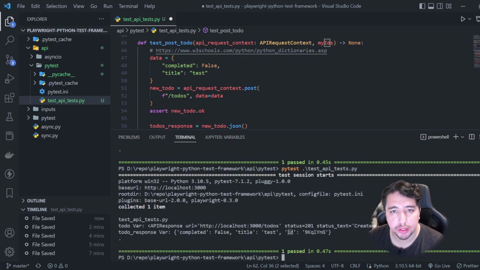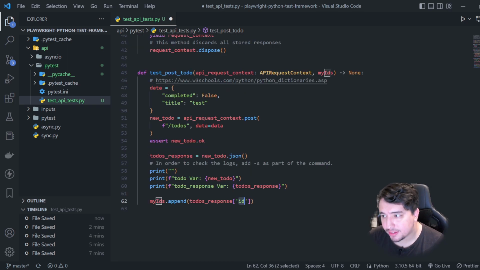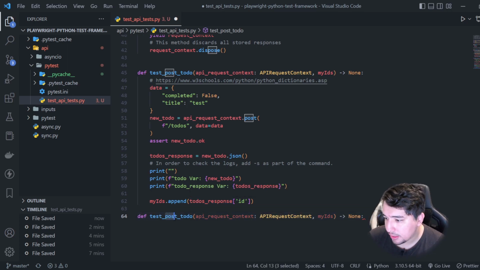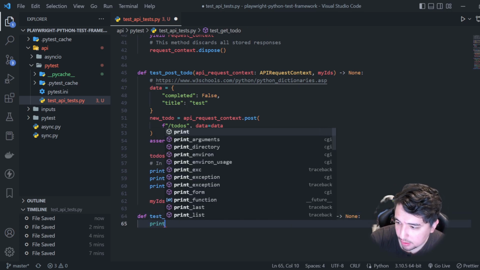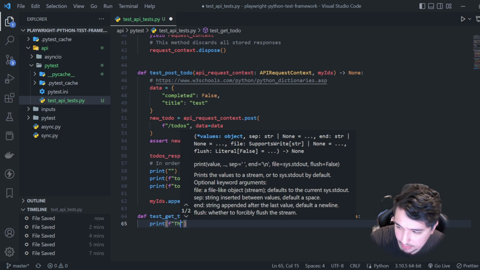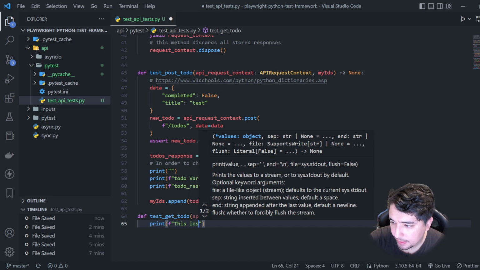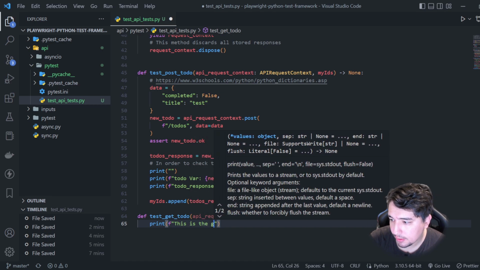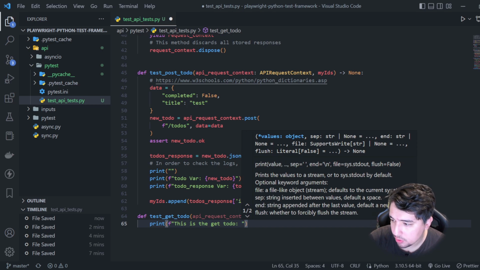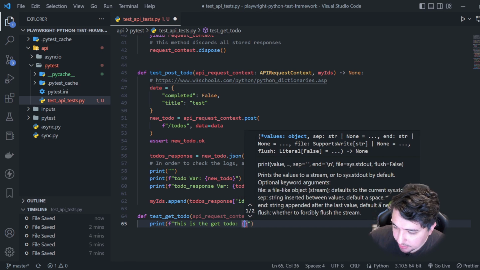That's all that we're doing. So if I want to test if this is working correctly, I'm gonna copy this function definition and change it to get test get to do. I want to use a print here with an f-string for get to do, and use my IDs.